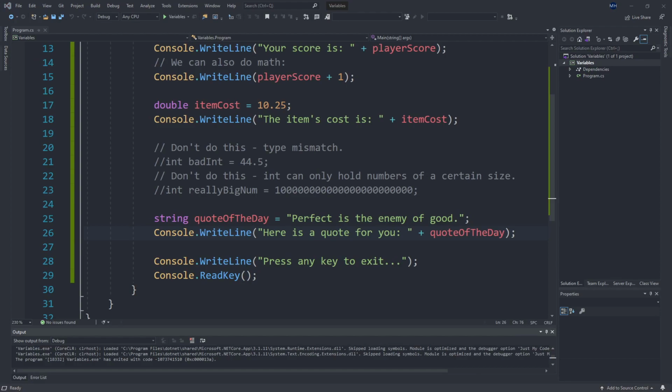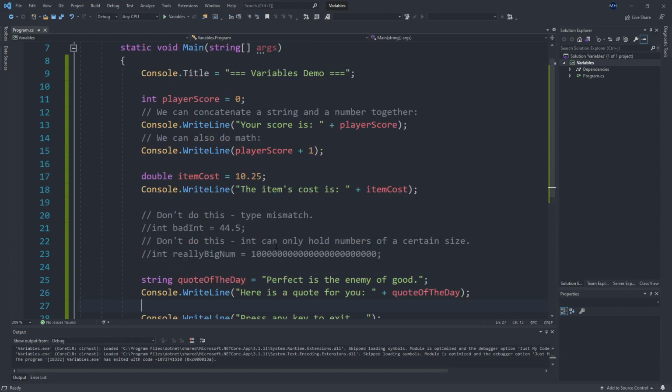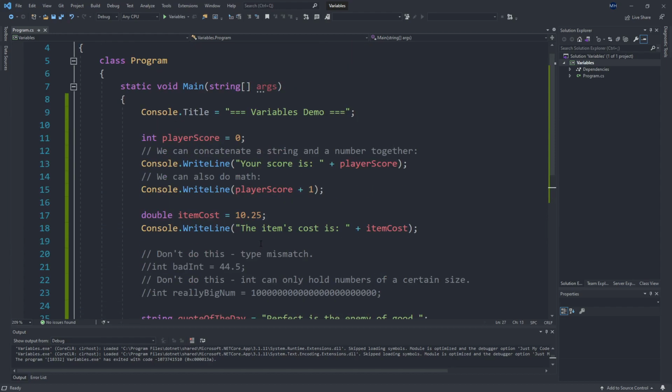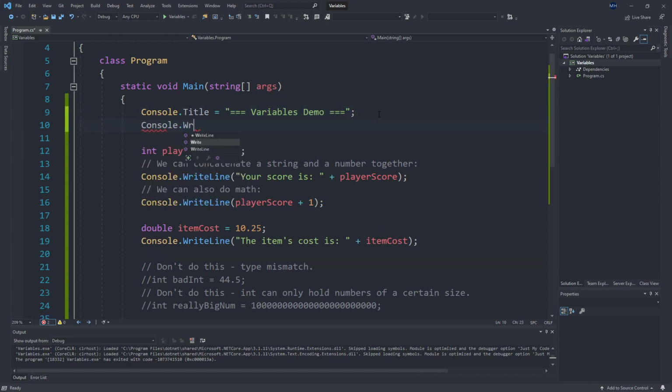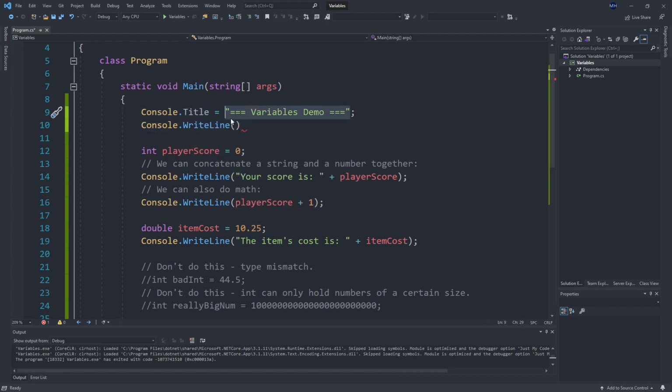I want to show you a few more things. What I'm going to do is zoom around a little bit, and I'm not going to put code down here. I'm going to put it in a few other places. So let's say that we're in a situation where we want to print this out. We want to put this title inside of the title bar, but we also want to print it out on the screen. Not a problem, you say. We just do this, and I'm going to copy and paste this code in both of these places.